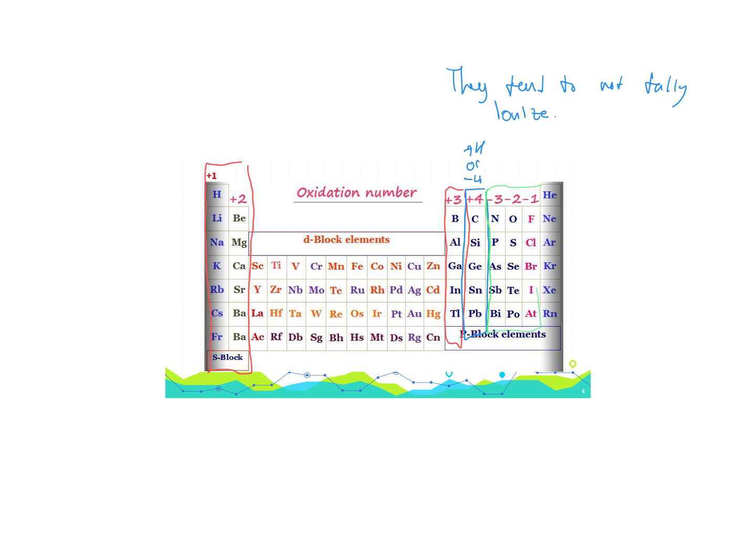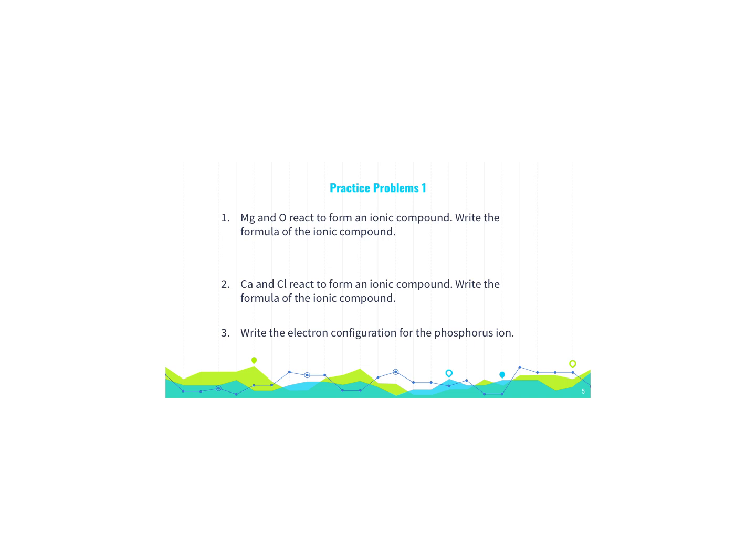Then we get over to the rest of our P block. These like to form negative charges. Nitrogen, phosphorus, arsenic like to form -3; oxygen, sulfur, selenium, -2. When we get to our halides, fluorine, chlorine, bromine, iodine, those are always -1. And then our noble gases are 0. They don't like to make any bonds, and so you don't really make ions out of them. If you look at our periodic table, this is generally the trend of how these different atoms like to ionize. So here are just a few little practice problems.